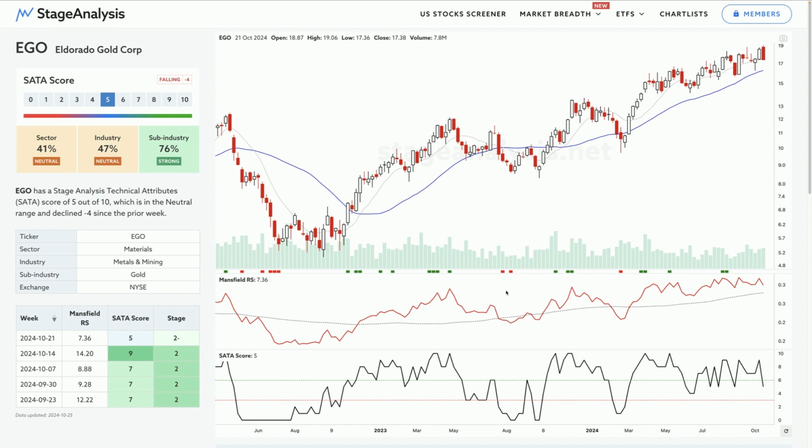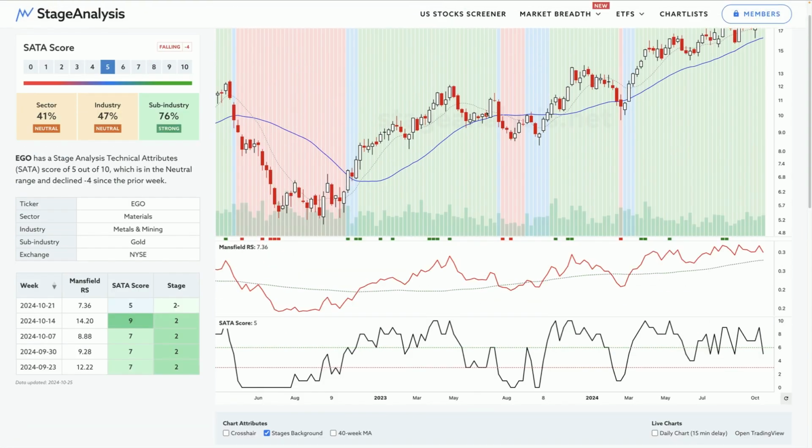So the minus appears when it's below the 10-week moving average. So it's in stage 2, for example, going through here. So through this point, this would be in stage 2 normal. This point here, it would move into stage 2 minus, and then it would start moving back into stage 2 again through this area, back into stage 2 minus through this kind of area here.